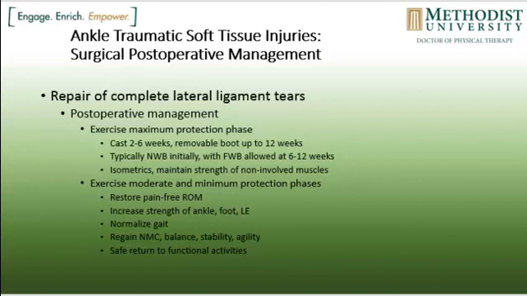But you can do other exercises to help with blood flow. You would work on gait training, elevation of their leg, and decreasing their edema. In the moderate and minimum protection phase, you want to restore pain-free range of motion, increase the strength of their ankle, foot, and entire lower extremity, normalize gait, regain neuromuscular control, balance, stability, and agility.